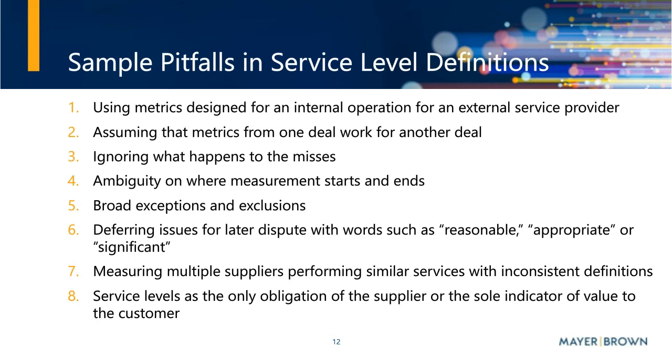On this number 3, if the service level is 90% resolution time in 4 hours, how long will it take to resolve the remaining 10%? A supplier might be tempted to ignore an issue that has already missed the deadline in favor of making sure new issues are resolved to meet the service level. In that case, those 10% become your angry users. As another example, 99% availability for 1,000 servers can still mean that 10 servers are off all month.